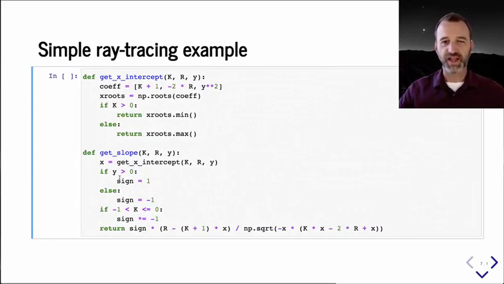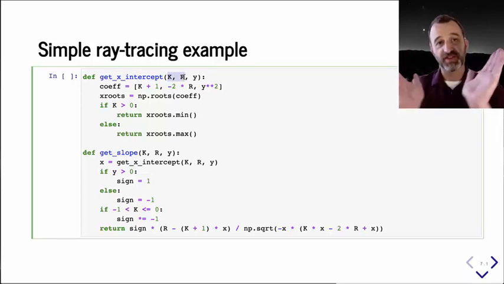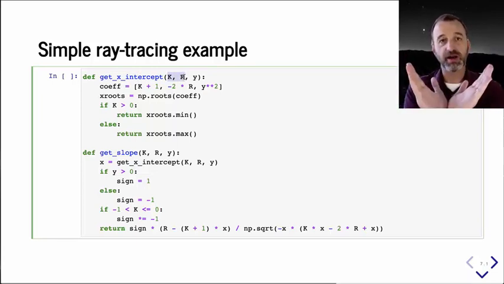So I've put together a little bit of code here. The important thing is we're going to define the shape of a mirror based on our curvature constant, K, and the radius of curvature for our shape. And once we define those two quantities, we can define the curvature, the shape of our mirror.